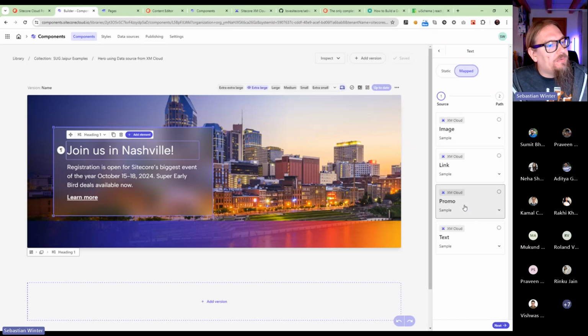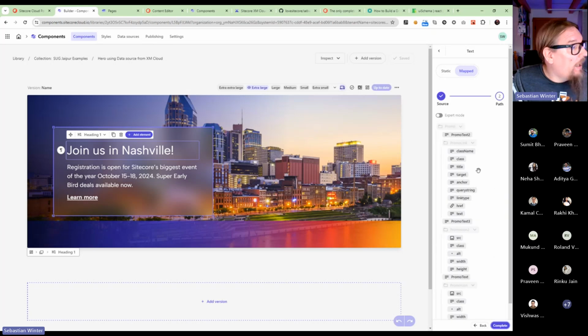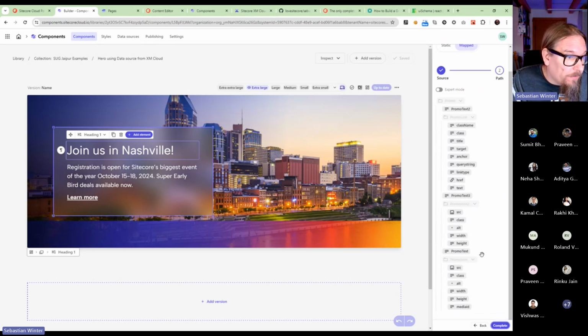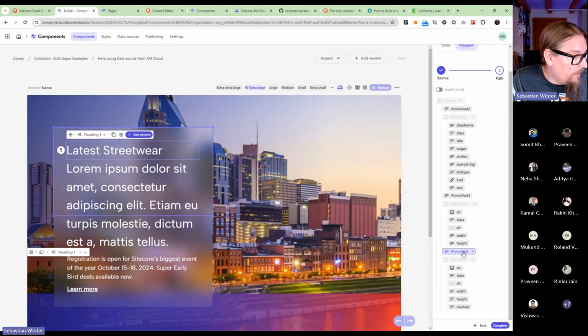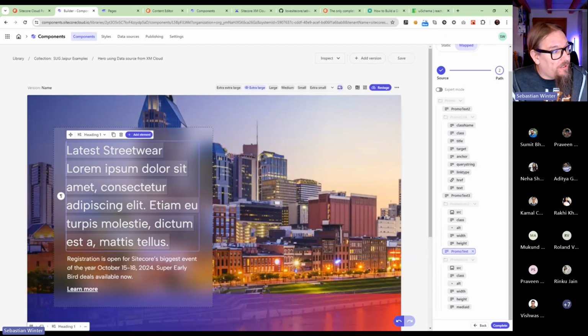Now I get a list of data sources or templates that have been configured to be available in the Component Builder. The promo is a famous example since years. So let's reuse that and say, out of the promo, I want to use the promo text field to be displayed. And you can see that it's directly changing it. I haven't selected a dedicated data source, but what the Component Builder does is pick just the first one it finds to have some demo text in here. Later on, when we use that component in Pages, we will get asked for a dedicated data source. It's just for visualization purposes.